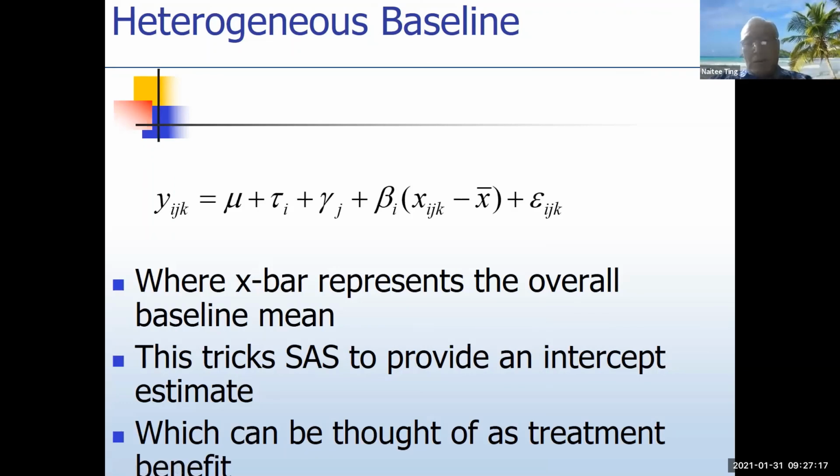Now, one final note about this model is that all these terms are considered fixed effect. The only random effect is residual here. All right. Now, treatment effect is fixed effect, there's no doubt. Baseline effect we consider fixed because when you look at regression, you're looking at the X, the covariate being fixed. Now, what about this? If this is center, should we consider center effect, fixed effect, or random effect?